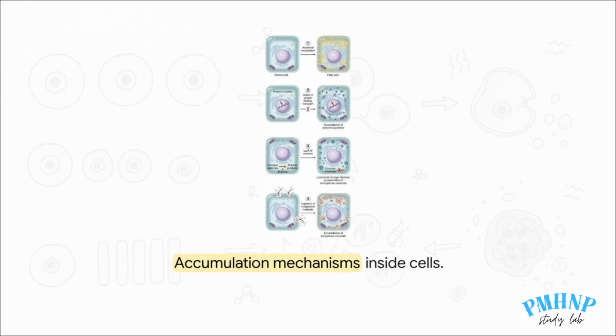First, abnormal metabolism can cause normal stuff, like fat, to build up. Hello, fatty liver disease. Second, a genetic mutation might cause proteins to misfold and stack up. Third, missing a vital lysosomal enzyme means complex substrates just can't be broken down, leading to devastating lysosomal storage diseases. And fourth, the cell might ingest exogenous materials it literally can't digest, like heavy metals or mineral dust, and they just sit there permanently.